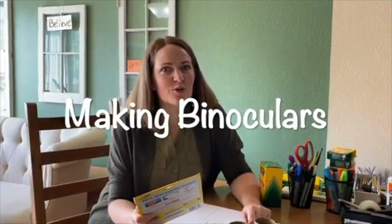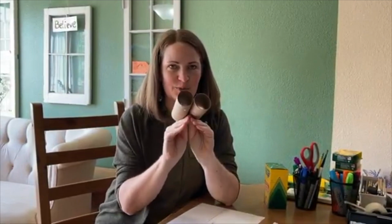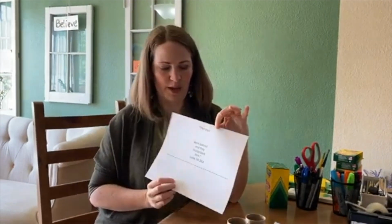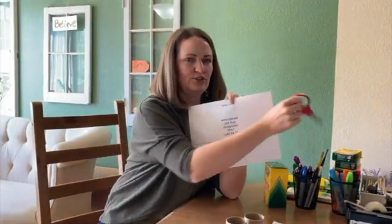So before we go on our safari, you need your own pair of binoculars. What you're going to need are your two toilet paper rolls. Are you ready? Hopefully you've already downloaded our little paper here, and there's a dashed line across the edge. So you're going to take your scissors out and cut along that line.